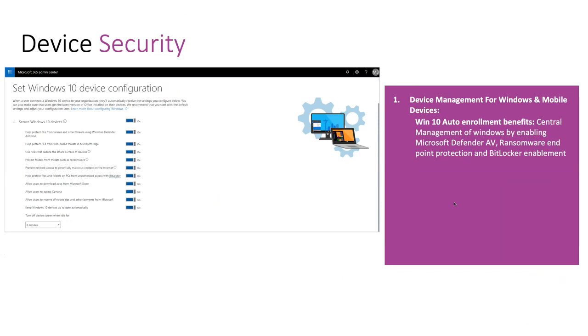So if they are corporately owned devices, and you may have had various different software or services managing this previously, maybe Group Policy or SCCM or SCOM or whatever that may be, you can now manage this through a global web-enabled dashboard. So it doesn't matter where the device is, provided it's got an internet connection and it's checked in at least once previously to get these settings, you can see the compliance of any device at any given time, wherever they are. They don't need to be in the office to check back into a server. They can quite easily see what settings are being applied.